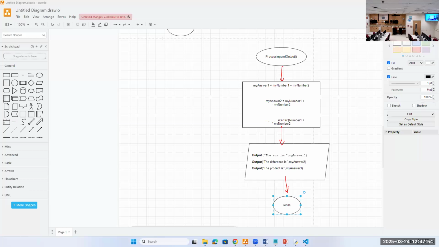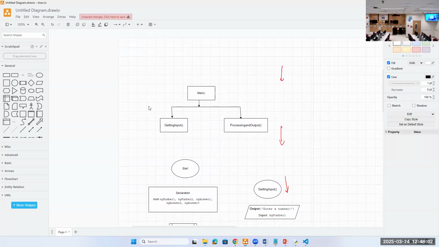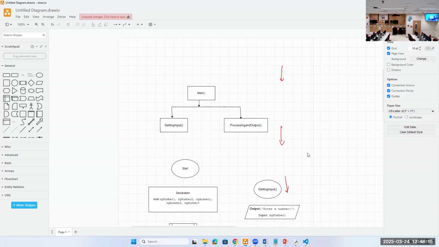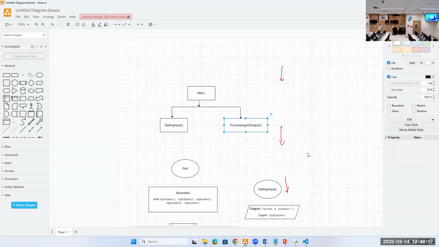So that's the way I work with the flowchart here, right? So see, I work this program with both of the first one here. If you look at the first step, right? That is a hierarchy chart to give you the overview of how the program works, how they are related to each other, how the modules are related to each other, right? And because it's a very simple program, you break it down into the modules getting input and processing and output here.